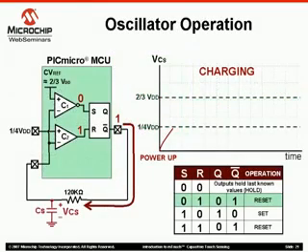The graph on the right represents the voltage across the sensor capacitor. We will indicate changes in the SR latch state by highlighting the appropriate row in the SR latch truth table in green. Starting at the very beginning of operation, device power up, the voltage across the sensor capacitor is 0. Therefore, comparator 2 output goes high, while the inverted output of comparator 1 goes low, since both inverting inputs are less than the non-inverting input threshold voltages. This places the SR latch into reset, driving the Q bar output to 1, which in turn charges the sensor capacitor.